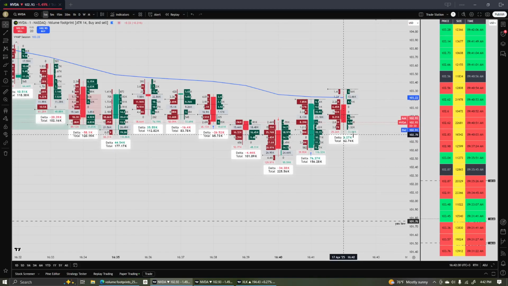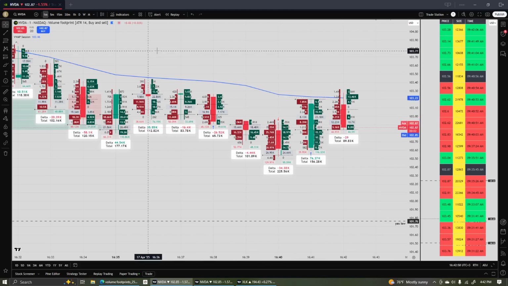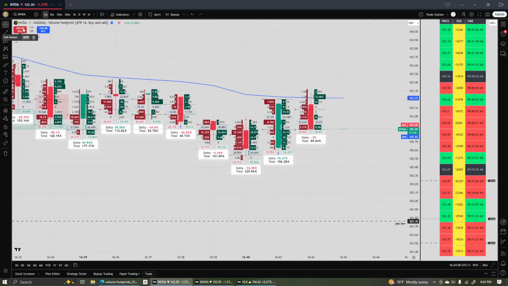Okay. Positive delta with a red candle is not good. That means the buyers exhausted themselves. That means they tried to buy aggressively, but the limit orders placed by the sellers were very high. And I can see some impressive buying. 42, 941. But do we go short again? I think we go short again.